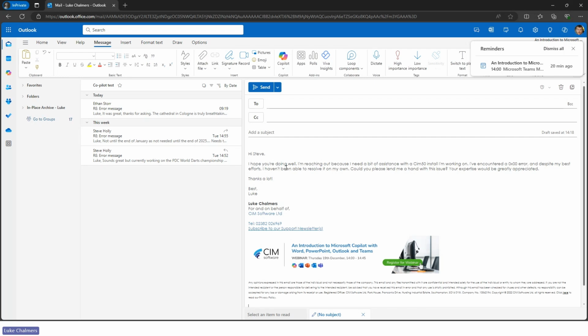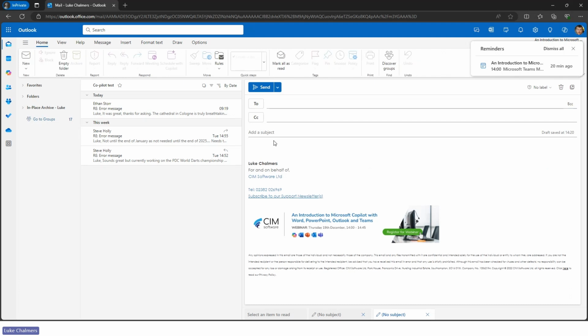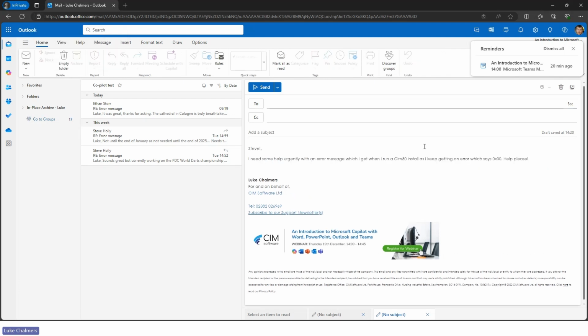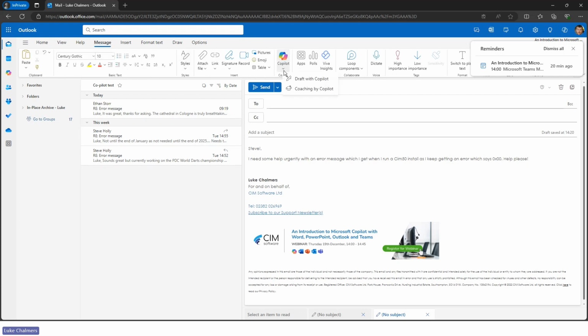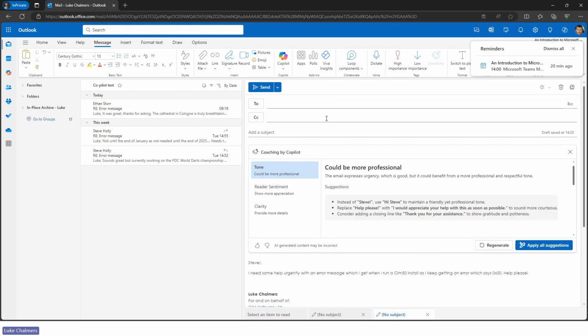Okay, so that's a very quick example of how it can generate an email. But what I'm going to do is generate another one, and this time I'm just going to type it in, essentially the same message, but you can see it's a little bit informal. And what Copilot has is what's called coaching. So if you click coaching, it will actually review the email that I've got. If you've got a really lengthy email and it doesn't read right, rather than rewriting it or asking colleagues to give it a once over, you can use Copilot to help you.